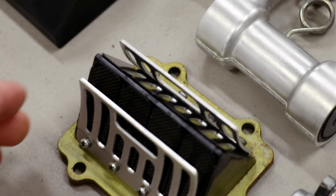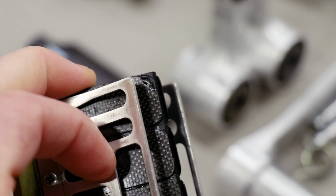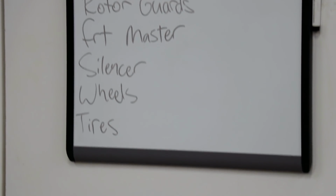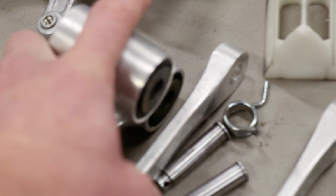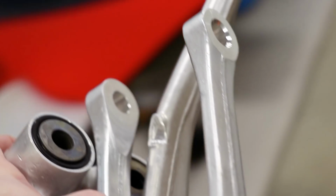During the cleaning process, I happen to notice that the reeds are chipped right here on the corner. So I'll be adding that to the growing list of parts that I need for this bike. Oh, it's getting kind of long. Let's hope I don't have to add linkage bearings to that list. So I'm gonna pull these things apart along with the Kickstarter and grease everything up at the same time.